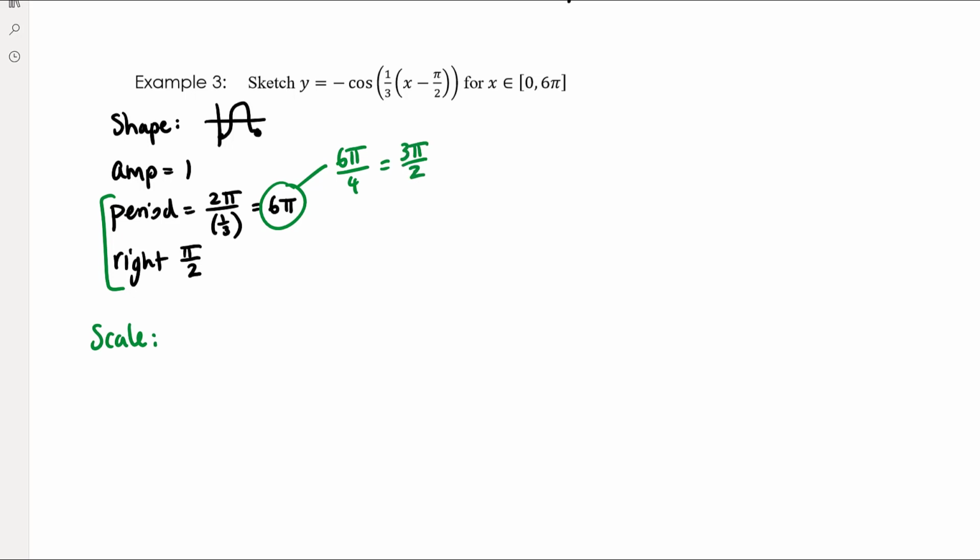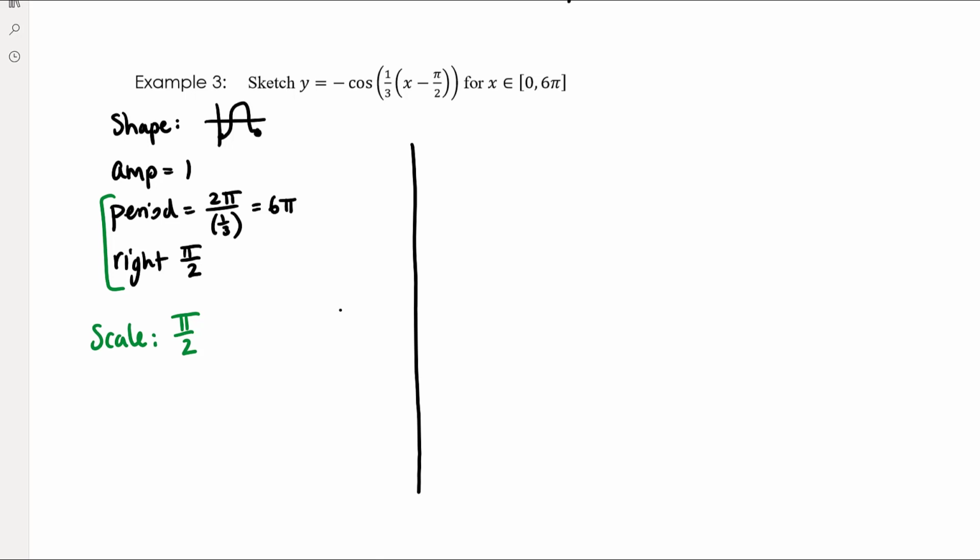Okay, so we need to be able to work in units of pi on 2, which is also what we want for the translation to the right. Okay, so our scale is going to need to encompass units of pi on 2, and then we should be able to incorporate both the horizontal translation and getting the shape right, and all our x-intercepts and turning points therefore will be sort of calculated for us by the scale. We shouldn't need to be solving any equations. Okay, let's draw in the graph.